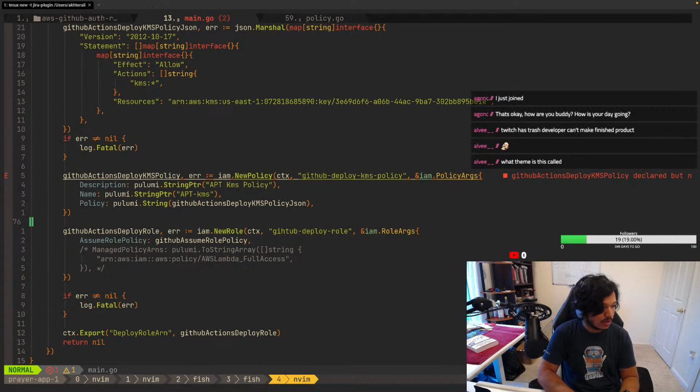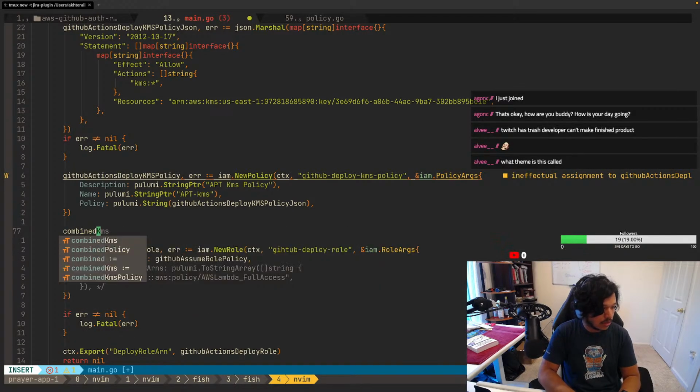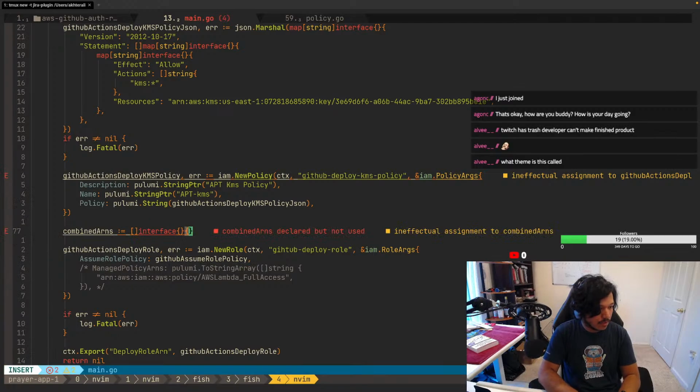Let's see. Bind is an interface. That's going to be an array interface, sorry.